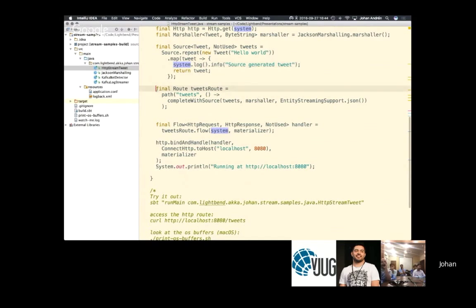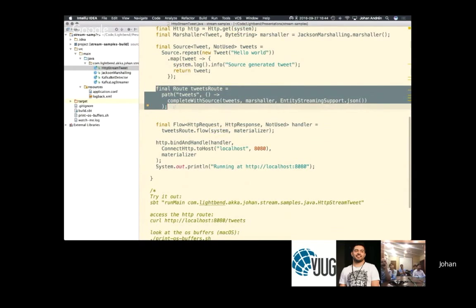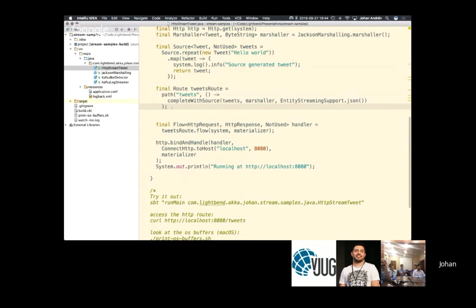Then we have something called a route, which is the Akka HTTP DSL for defining web service endpoints. We just say that if there is a request to the path tweets, then we complete that request with this source that we have, right? Then we will stream these tweets, and we will first convert them using a marshaller into JSON.